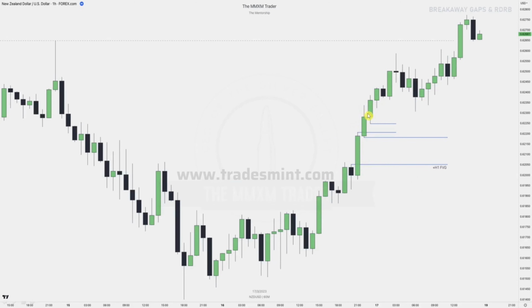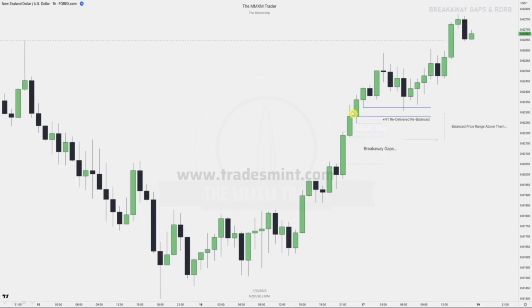What is happening over here, right? Up, down, and then once again up. So we have a balanced price range here, and you can see the wick comes into this BPR over here in this redelivered rebalance PD array. Put your eye on here. Outline those with the redelivered rebalanced lines, which with the closing price of this bullish candle and the low of this wick from this candle. And then we have this array leaving all these breakaway gaps. Why is it a breakaway gap? Again, it's a balanced price range right over here. So price has no business going down here anymore.